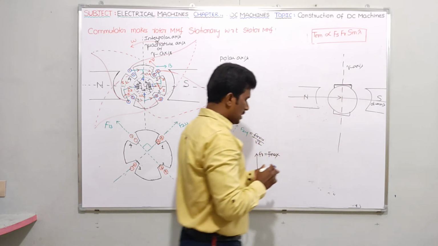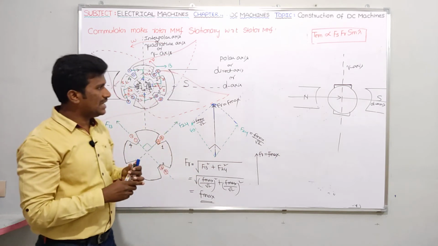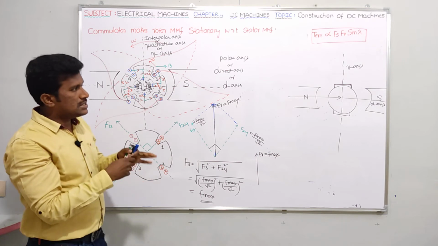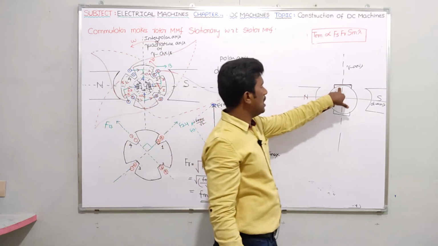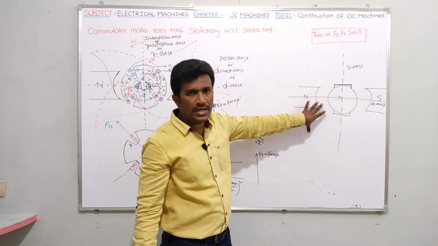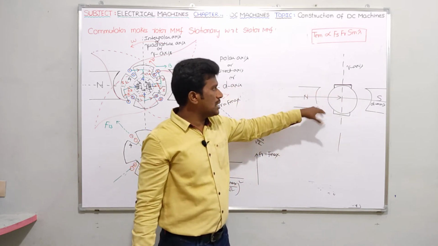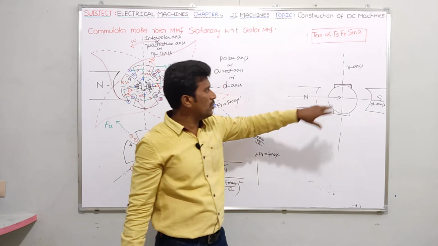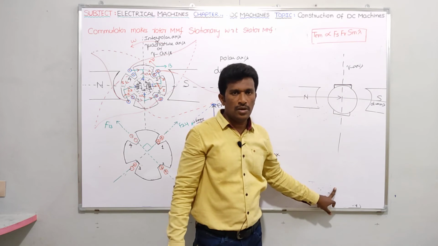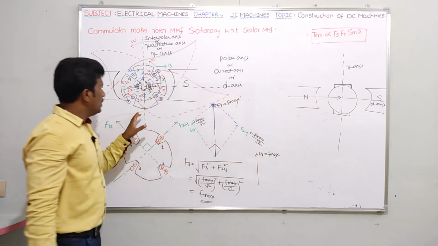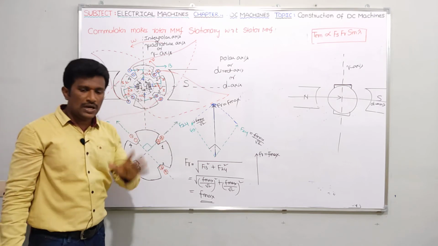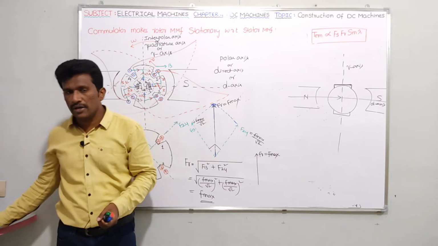Okay, that is actually not exactly right, because practically we are placing brushes along the direct axis only. But generally why I am showing these brushes along the Q axis is, see in this figure, are you able to see the commutator here? No. Since the commutator is not shown, for simplicity we can show these brushes along the Q axis. Is it clear? But if a commutator is shown, definitely brushes should be placed along the d axis only. That point also please try to note down. Please note down one point.